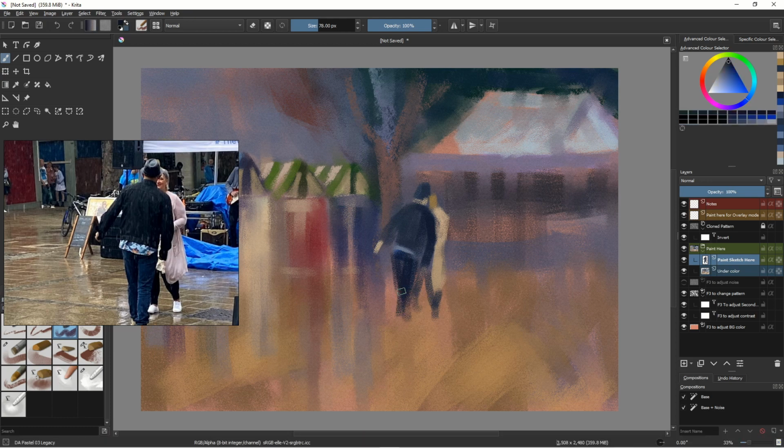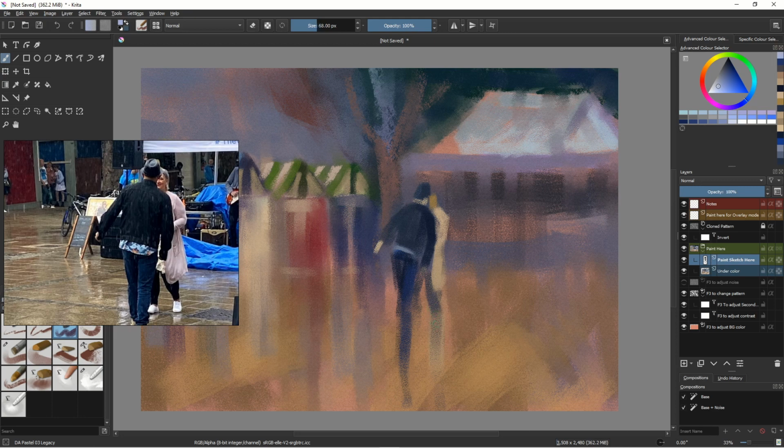And then pick this up and just drag that down. Add in a bit of colour. Let's get that light showing.